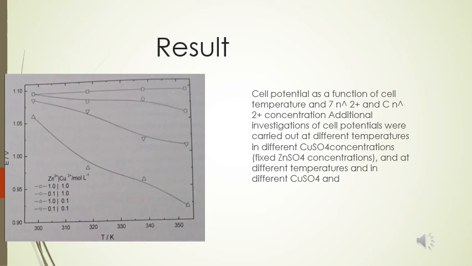An important concept shown here and often wrongly used is the use of the Nernst equation at temperature different from 25 degrees Celsius. It is not possible to include the Nernst equation calculation because the value of standard potential that appears in this equation is valid only at 25 degrees Celsius.